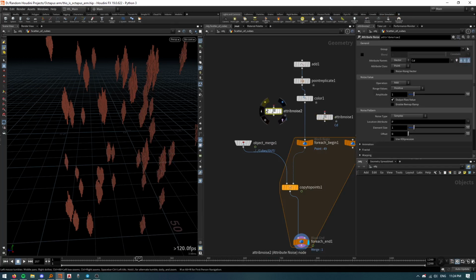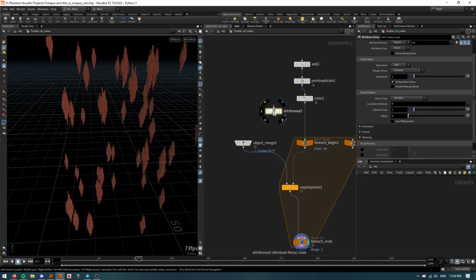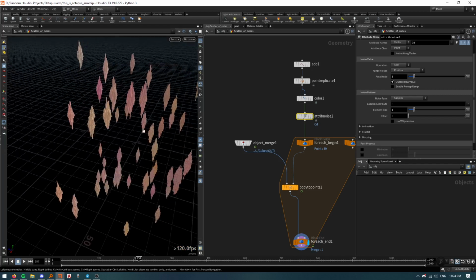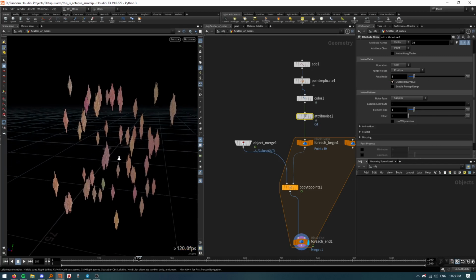Yeah, it's this one. So we're gonna randomize the CD, and we wanna add to it. So now they are kind of uniform. This is the original color, and we're gonna add to them. And it's positive. You can play with all these parameters if you want, but I'm just gonna keep it there.